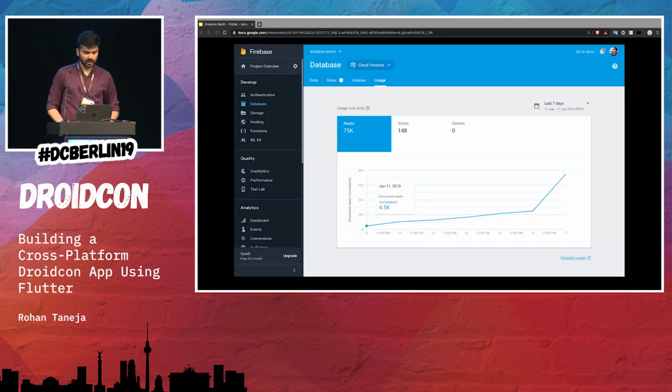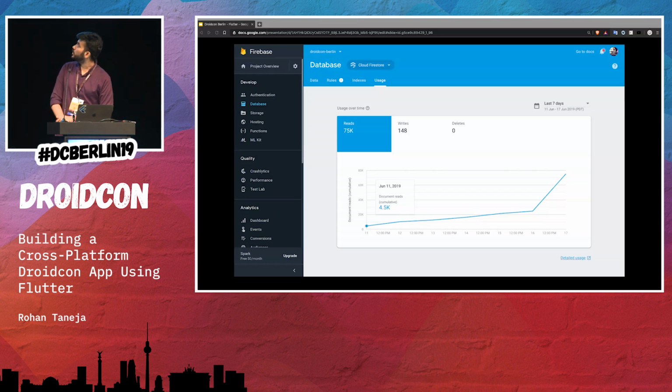Other than that, a major shock for me was that my Firebase API calls started to hit extreme margins. I didn't expect that. I was the only user testing this, and I had 75,000 API calls in an hour or so. Even though I was testing rigorously, this should not have happened. That's when I realized that persistence for Firebase is enabled by default on mobile, but it's not enabled by default on web. I tried searching for something. I couldn't set it up, so I left it there for now and struggled to see how I would actually end up paying for this. But luckily, Delivery Hero was kind enough. They managed to take control of this, and we opted for the pay-as-you-go model.